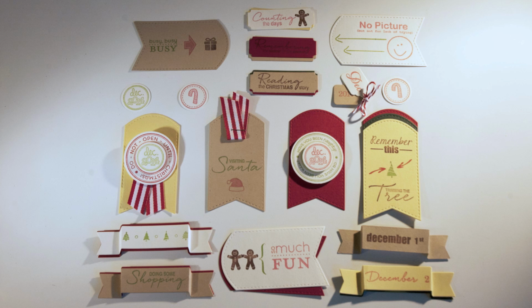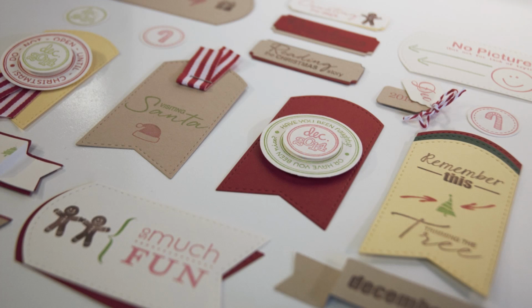Now here's a look at a bunch of the other accents that Julie made and that she's going to be adding to her pocket page December daily album. You can see here that there's a whole number of different things that she's planning for, including the one where maybe she doesn't have a picture for the day, or where she is really busy doing some shopping, or a number of the other activities that we traditionally do during December.